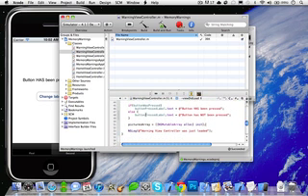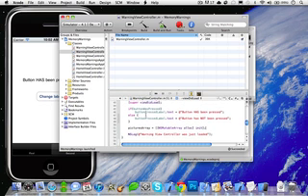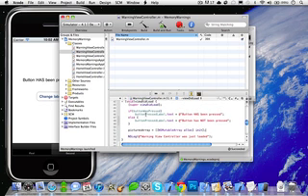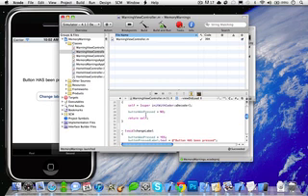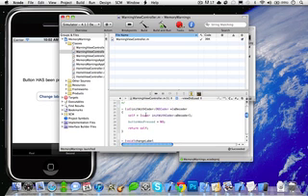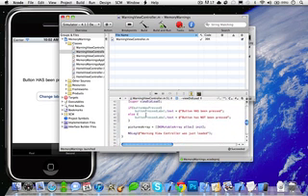So any information that you need to keep for the duration of the application, you must be sure not to create it in the ViewDidLoad method. Everything that's basically the data of your app needs to all be set in the init method. And so that wraps up this tutorial.